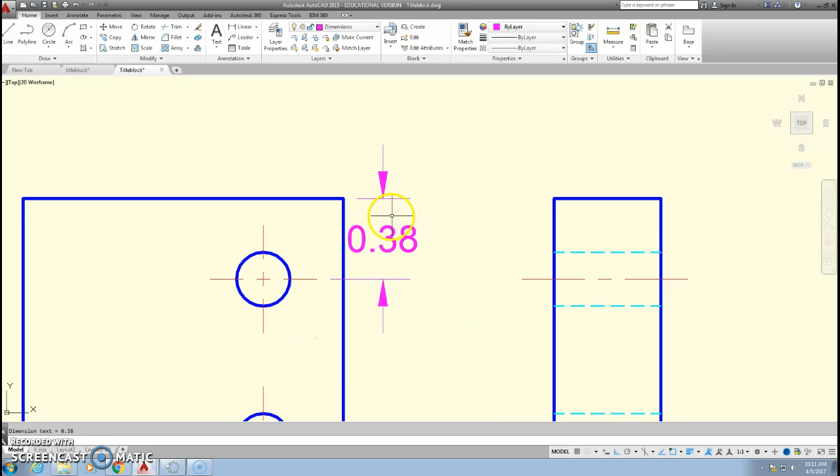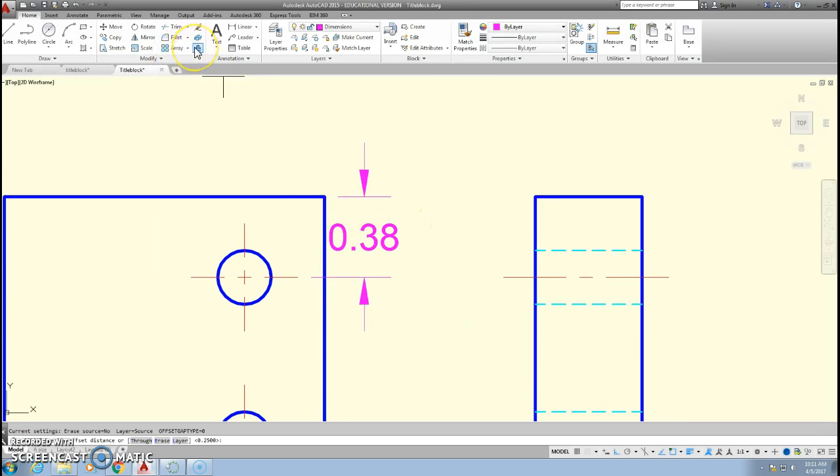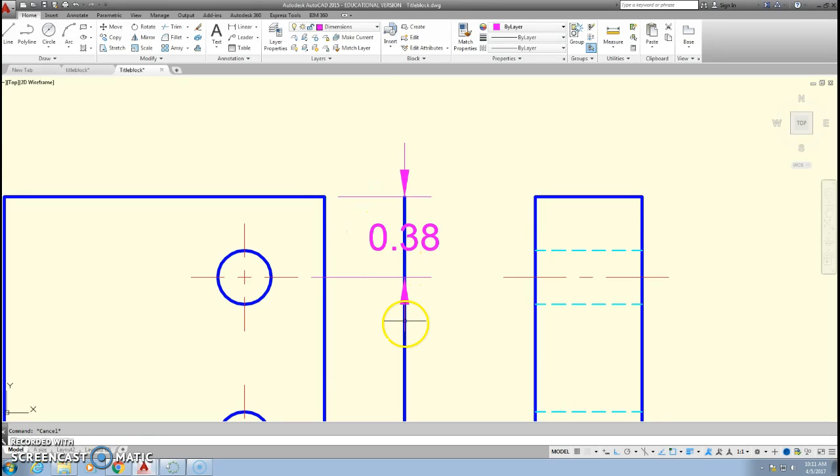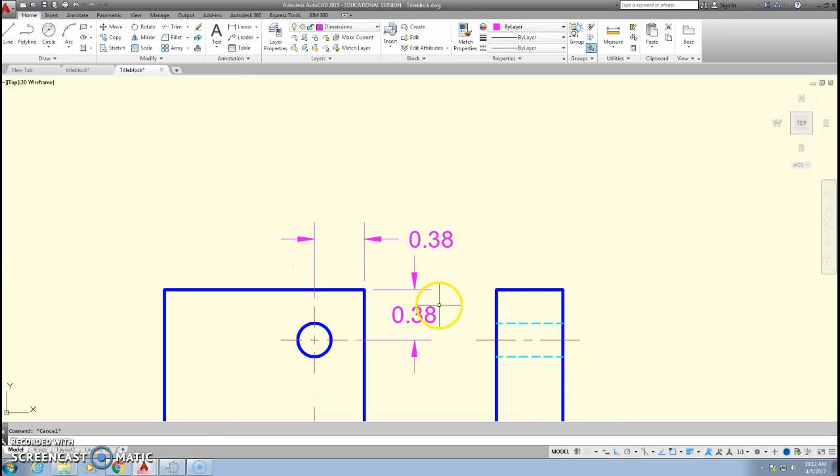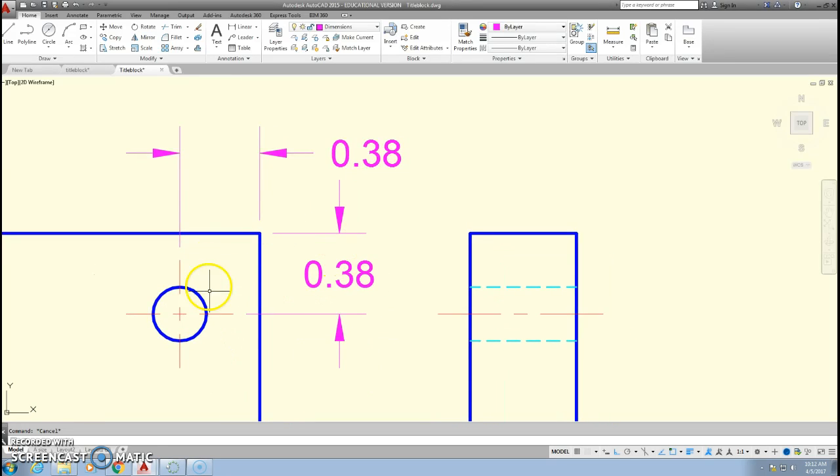Still setting that 3/8 of an inch. That time, when I typed it, it didn't work, so I'm just going to use the offset command to make sure it goes over there. Sometimes that happens, if the dimension doesn't move over when you type it in, or you don't click on the endpoint. The last endpoint is where it measures, so you have to make sure that you pick that, and then you see the green extension line. Sometimes I get a little too fast and it doesn't click. So there we've located, both in the X and the Y direction, the location for that hole.